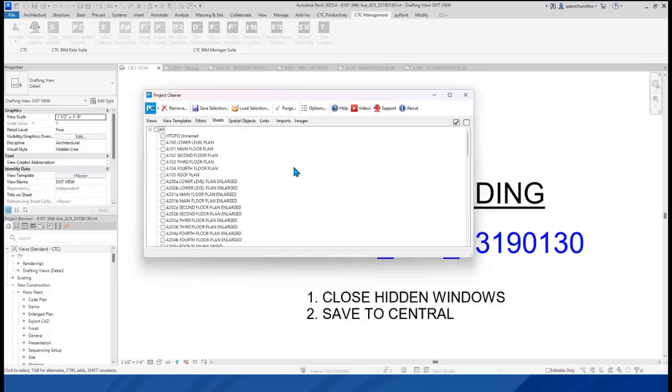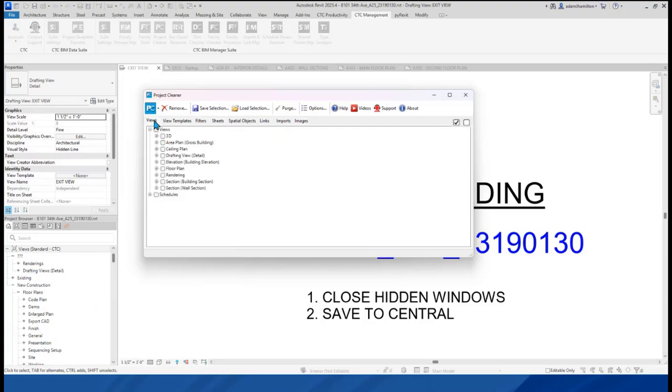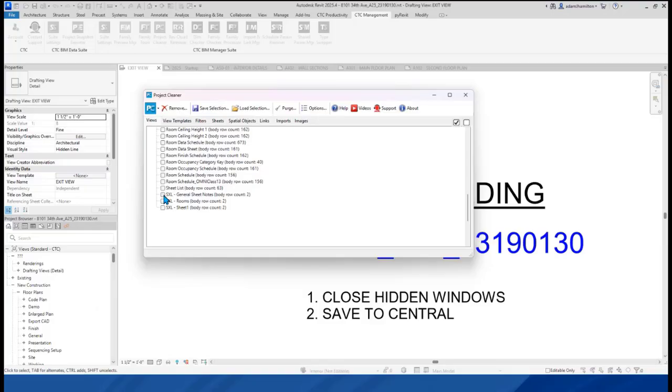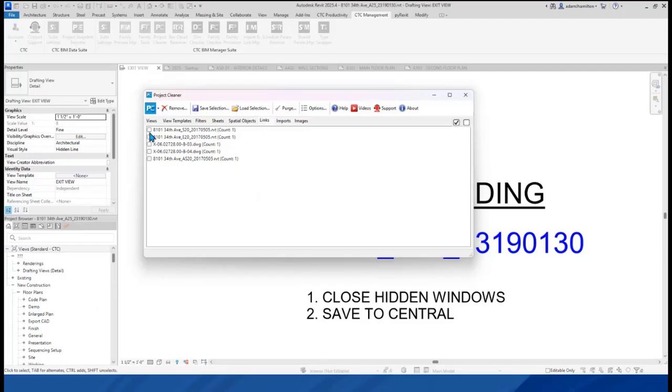And so just to take a little stroll through here, again, views and sheets, you can select either by category or just say all. Same thing, schedules, 1 or 2 schedules. Maybe there were some custom ones you built and it's like, hey, we don't want to keep these. So boop, boop, boop, we could remove them. Could be links. Want to cut some links, or imported CAD.